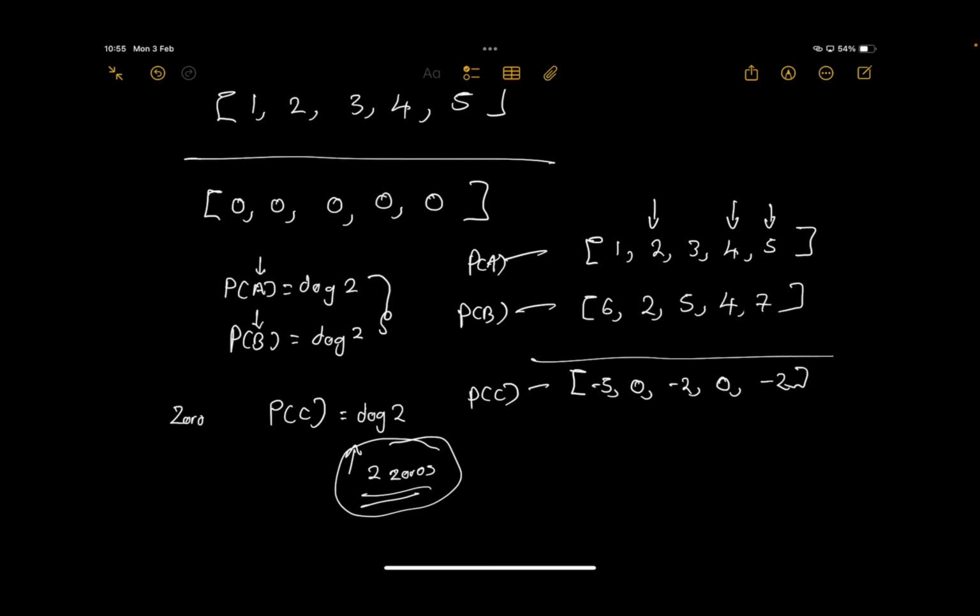It still doesn't make sense. So are you not saying that for this example, we should evaluate them at this point where they gave 0? If we evaluate them at 1 and 3, so if you look at P of C now, you see the places where there are zeros. That must mean that if you evaluate P of A at those points, they will have the same values. Yes, they will have the same value, and that's why subtraction will give you 0. We can prove it. I'm sure we can prove it.